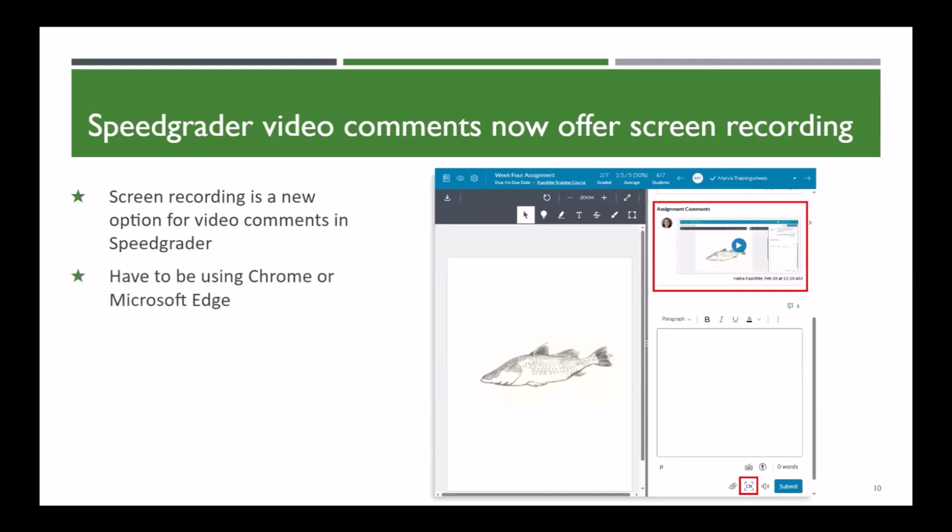It does have to be in Chrome or Edge. It can't be in Firefox or Safari. It takes a few minutes for it to load and render, so if you do it and you don't see the video right away, that's okay. When I did it, it took maybe even up to 5 minutes for just this one video to render. So I went back a little bit later and found it, and it was fine. I think you could do it, and I would maybe check your first one. After that, you may not even need to check.